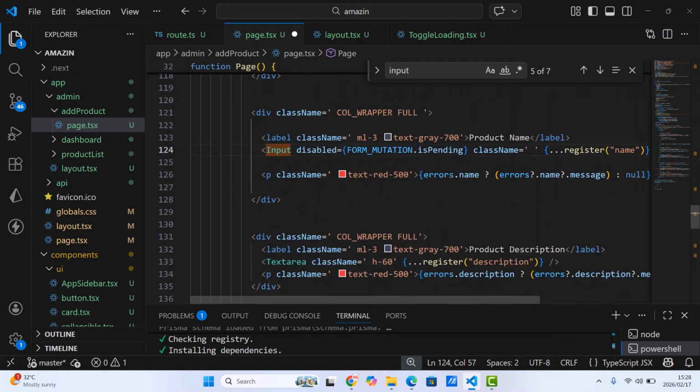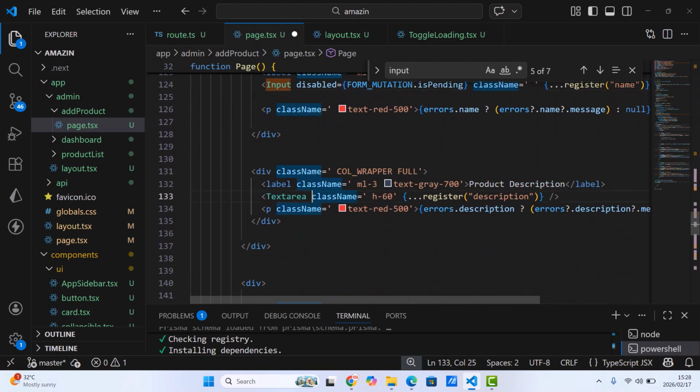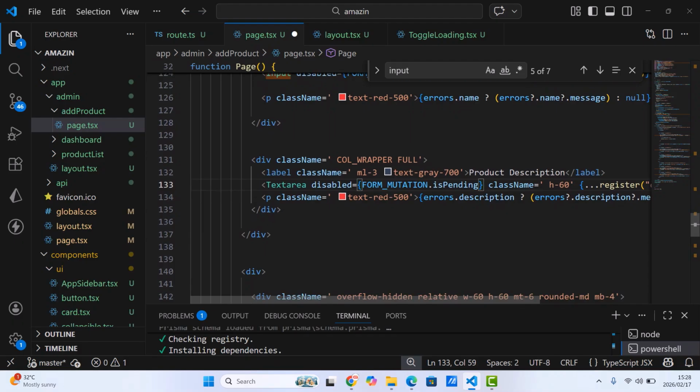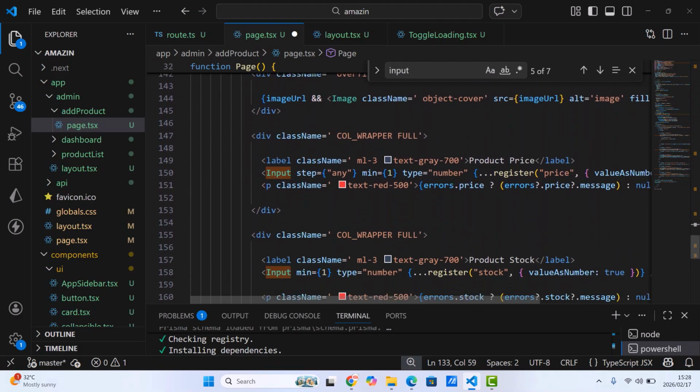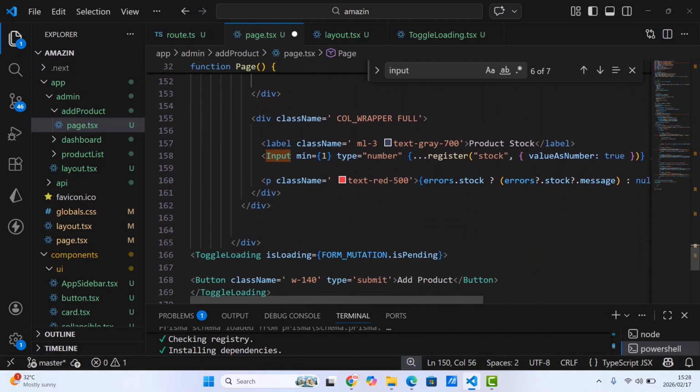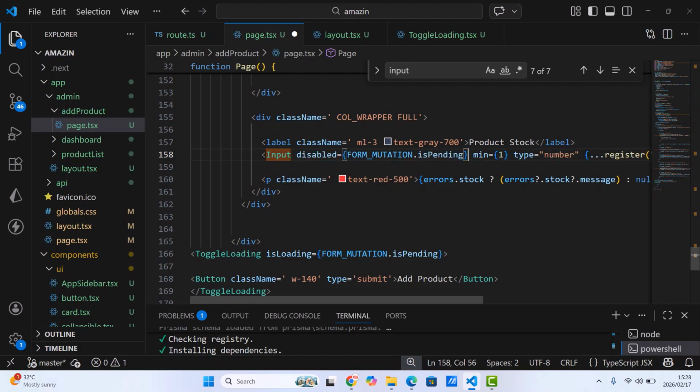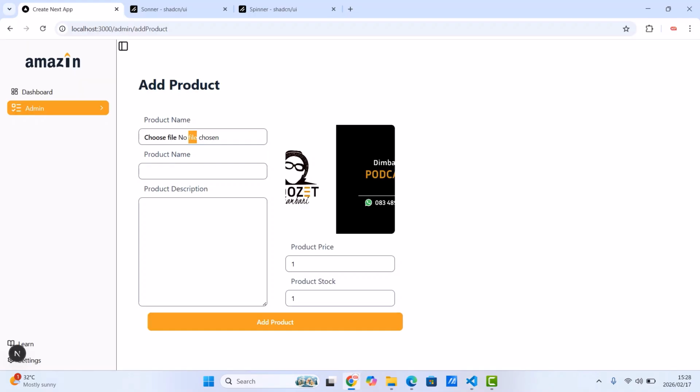Even this one, the text area. And I think even this one. And then this is the last one. So let's go back and check.